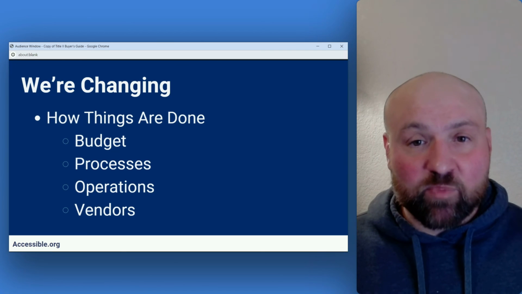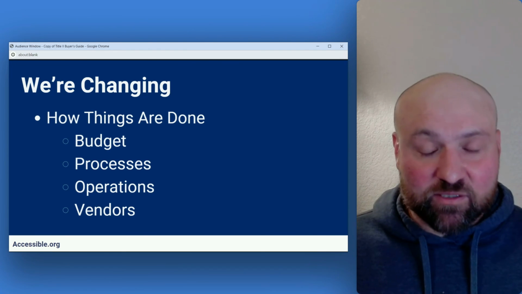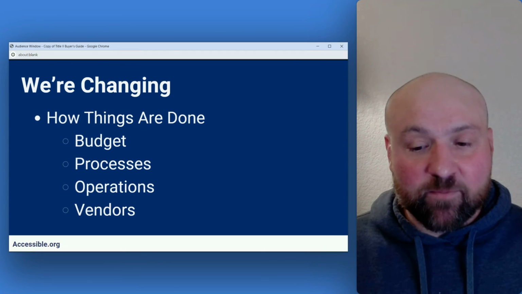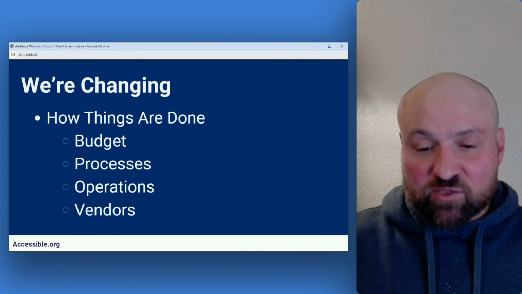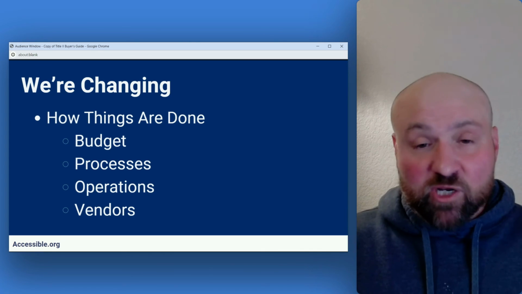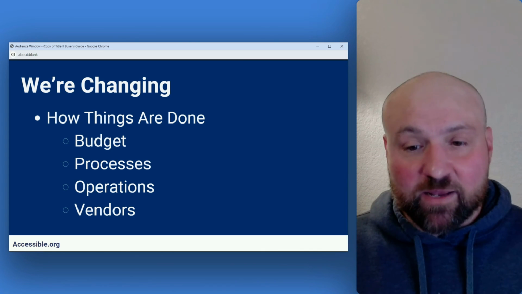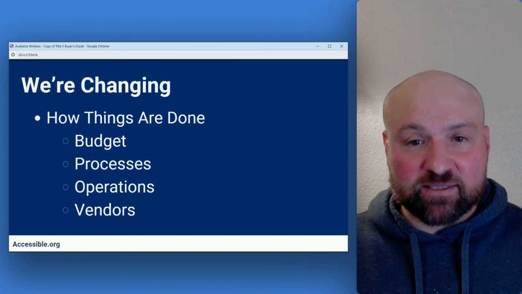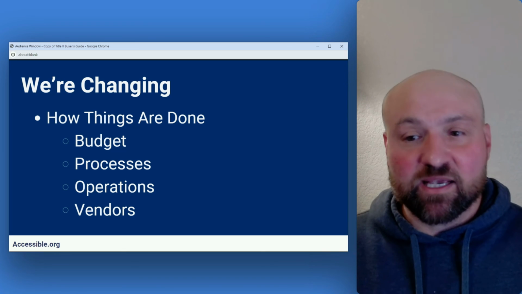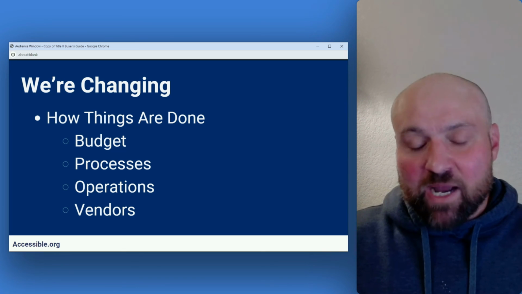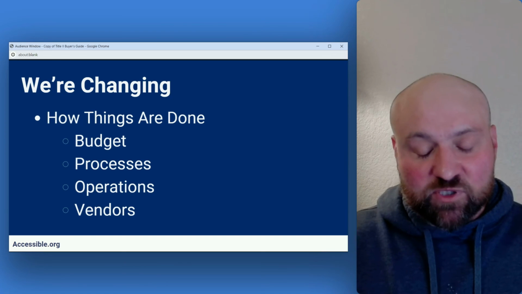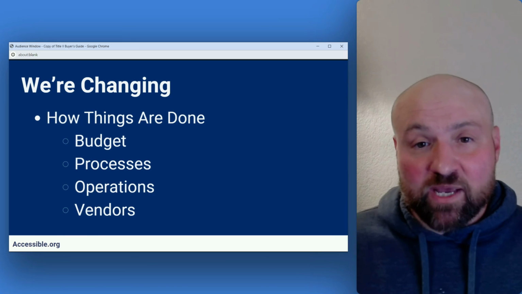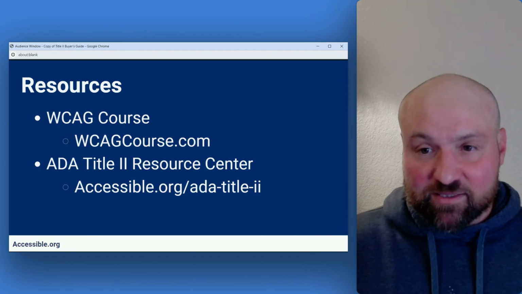In part, it's going to go down because your staff, your contractors, your employees are going to become more and more proficient in accessibility. Eventually, especially with some of the digital team, they're going to become mini experts themselves. More and more accessibility is going to come in-house, and you're going to be able to integrate accessibility seamlessly into your processes. We're not going to be mired in a disjointed process where we start creating content, and then after the fact we make it accessible. No, we will make content accessible as a result of our processes.